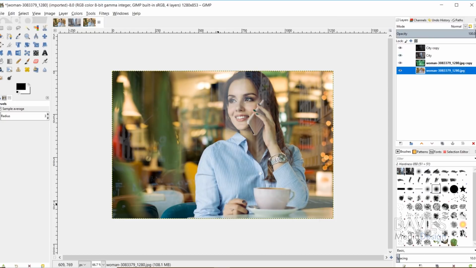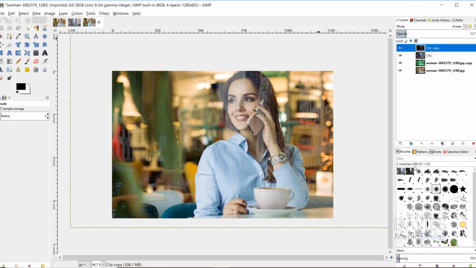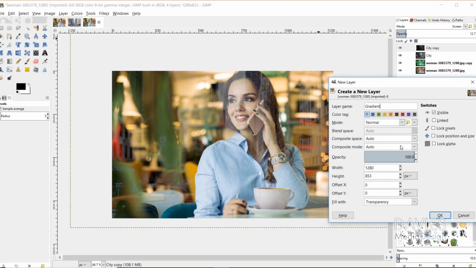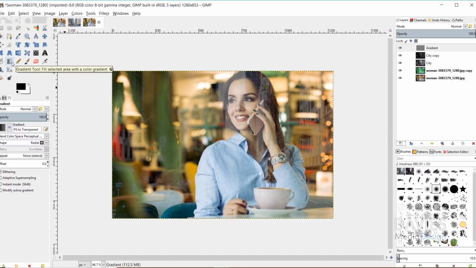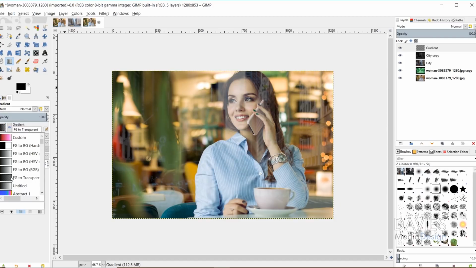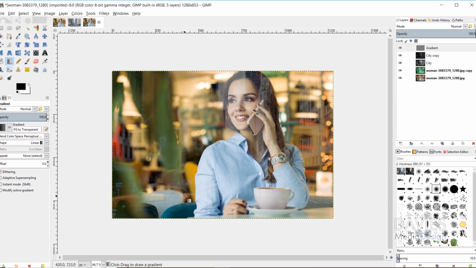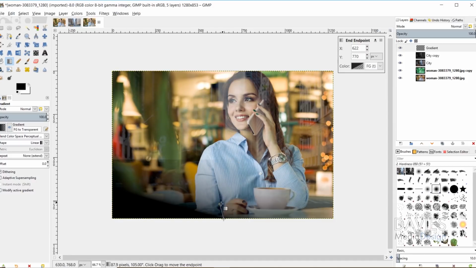And now the last thing we're going to do is add a gradient to the bottom here just to emulate sort of where the window would end and maybe a wall would begin. So it's going to cut the light off a tiny bit, and it's just going to help frame our image as well. So I'll come up to the top, create a new layer, and I've already got this named gradient, and I'll fill with transparency and click OK. And I'll come over here to my gradient tool. And right now I have this set to foreground to transparent. And I'll set the shape to linear here. And then I'll go ahead and click and draw, and I'll hold the control key to put this in straight line mode. And I'm just going to put that about right there.